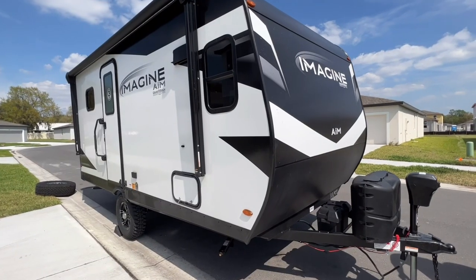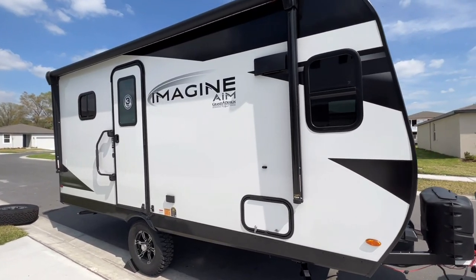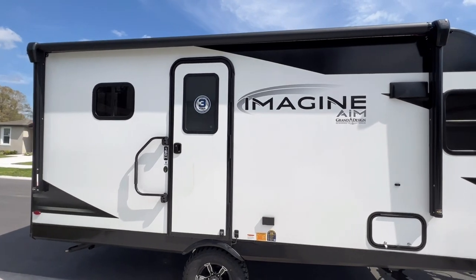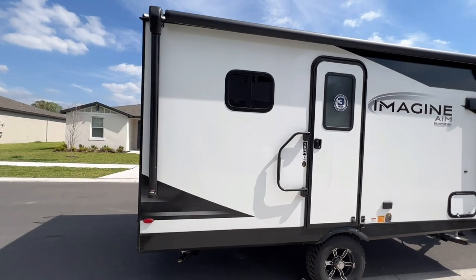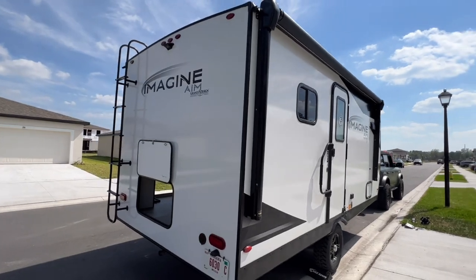Wow. It's been a while since I've had an RV in my life, and I am so happy to welcome the Imaginame 15BH to our family. Grand Design graciously is letting us demo this unit for the next couple months to provide feedback for them, because this is the very first RV that they have developed that is towable by an SUV. And whether you think the Bronco is an SUV or not, it technically is.